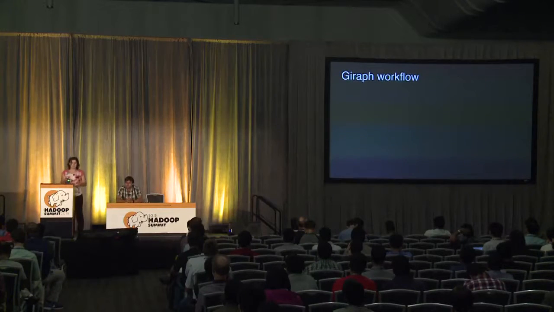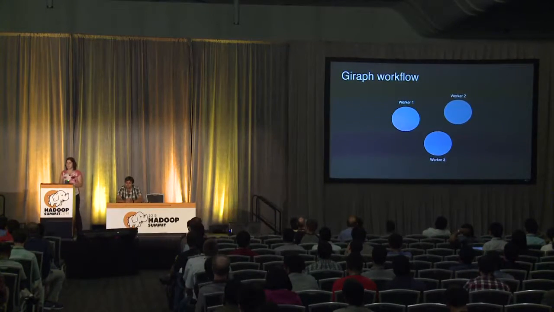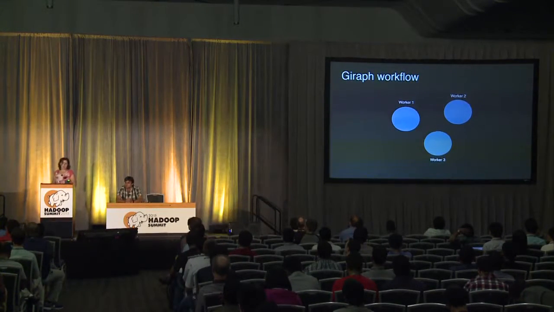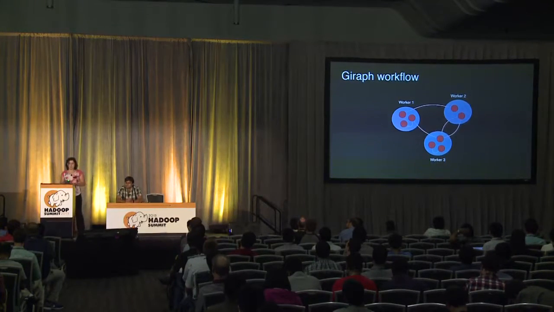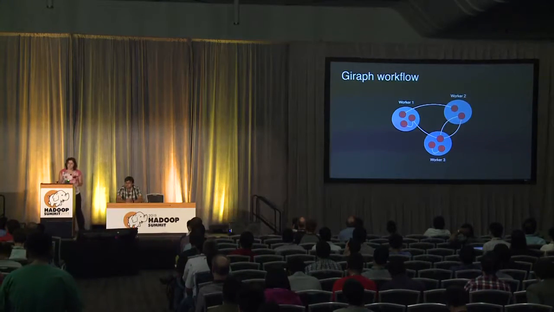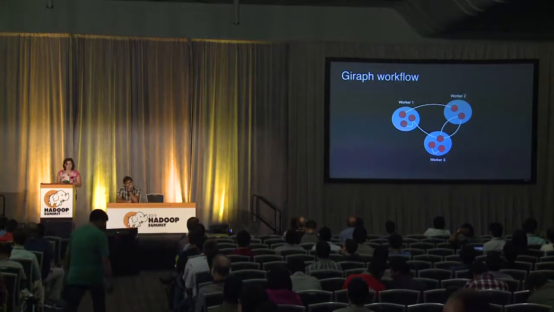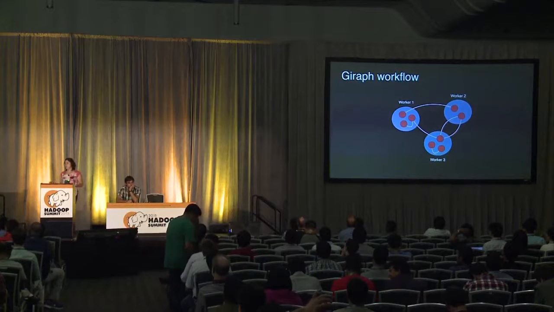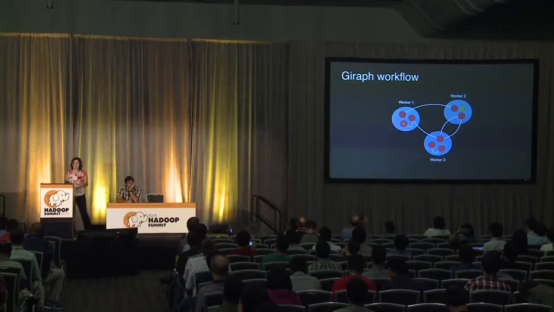I'll give you just a basic overview of Giraph workflow, and then we'll dig into collaborative filtering. So in Giraph, we have a set of machines that you want to use to run your job on. We call them workers, and your graph gets automatically distributed across these machines. Once the data is there, the computation starts. Computation consists of a certain number of iterations that we call supersteps. And in each of these iterations, vertices do some kind of local computation. They can modify their value and edges, and they can send messages to other vertices in a graph.